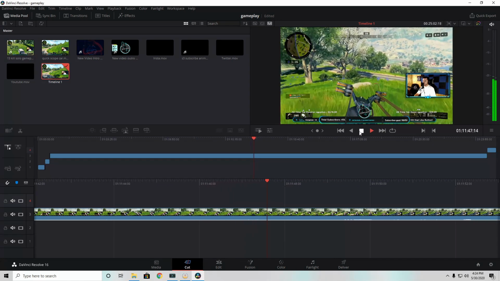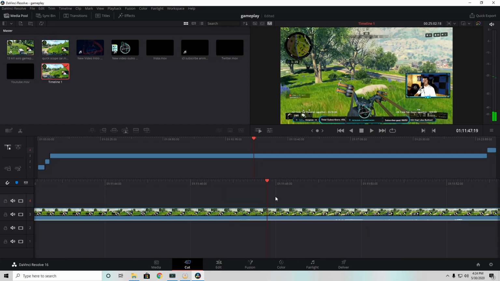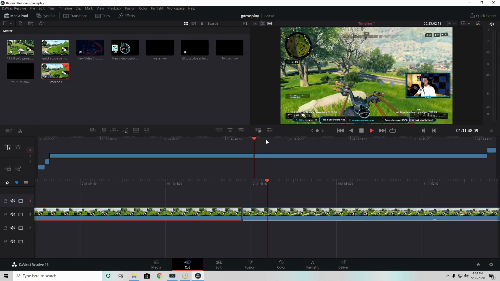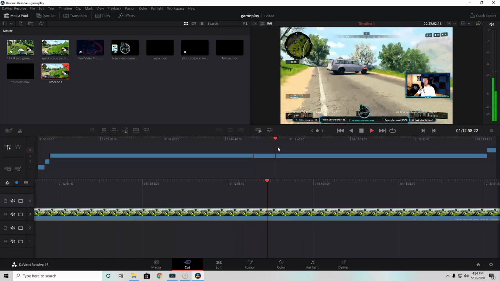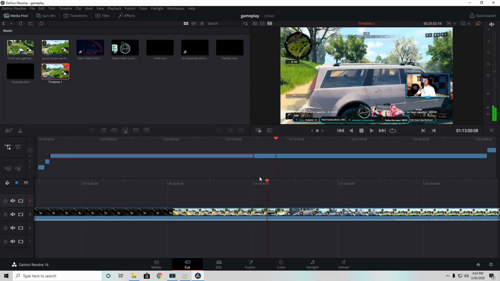So right now I'm just running around the map, and say I have no action, and I'm just like, well, from here for another 5 minutes, there's nothing going on. So what I'm going to do is click on this gameplay with my left click, and then right click it, and put split. Now what this does is split the gameplay into a different segment. So now I can skip ahead to where the next piece of action is about to start, right?